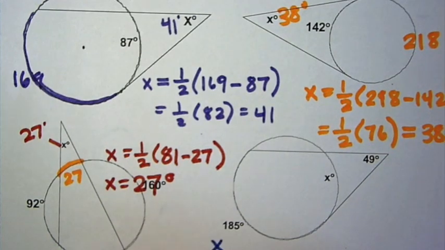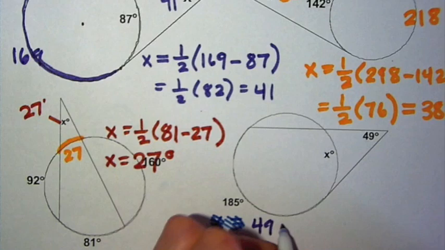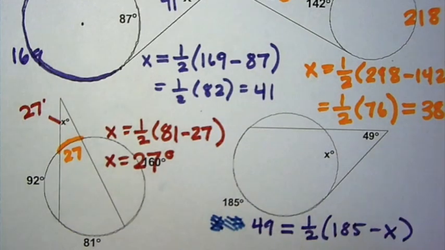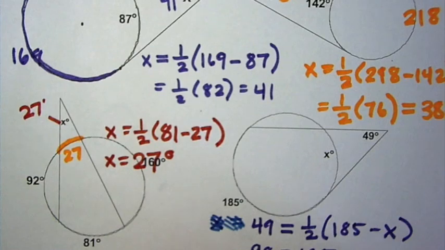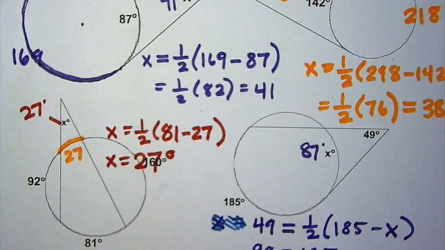The final problem on this page has the arc as the unknown. So don't get confused and accidentally do x equals first. Remember, it's the angle outside, so 49 degrees, is equal to one-half the difference in the arcs. So 185 minus x. Now you're going to solve this for x like you would an algebra problem. Multiply both sides by 2. So 98 equals 185 minus x. Then add x to both sides and subtract 98. x is equal to 87 degrees.